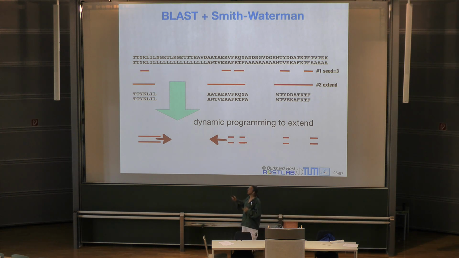And now I said that this extension here is done by dynamic programming. How do I gain from fast hashing if I use dynamic programming anyway? Why is this fast if I use dynamic programming? So I find words, that's as fast as hashing, we understand that. But then I extend by using dynamic programming again. So I pay. Why is it still fast?